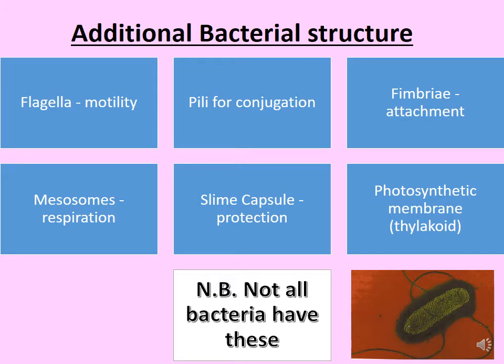Now, here are some additional bacterial structures that aren't found in all bacteria. Some bacteria are motile, which means that they can swim or they can move. They have thin fibers that are called flagella. These are corkscrew-shaped and rotate, which propel the bacteria in different directions. Other fibers, called pili, enable the bacteria to perform a primitive form of sex called conjugation. Conjugation simply means joining, and during conjugation the pili become joined and form a channel to allow the plasmids to be copied and transferred to other individual bacteria.